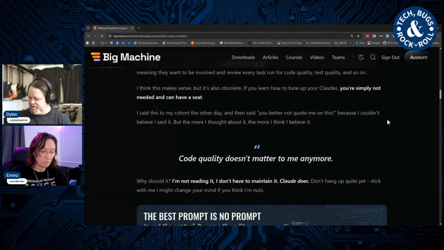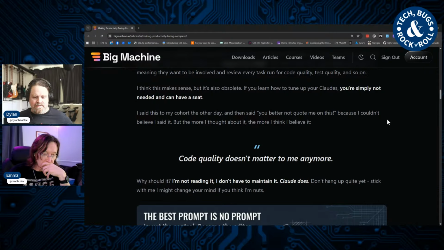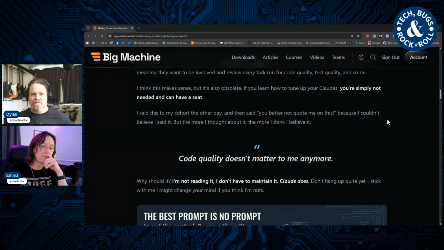And I'm sure that there are certain code bases out there that it doesn't matter anymore because they will never be seen by a human, because whatever goes wrong with them, the machine learning tools will be able to diagnose and remedy it. I suspect that there are code bases out there that are absolutely going to end up with a human going, what the hell?